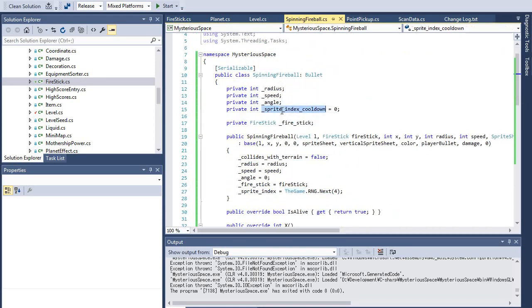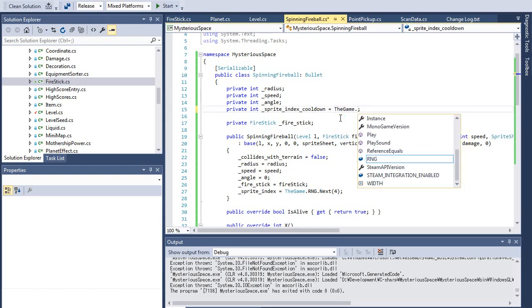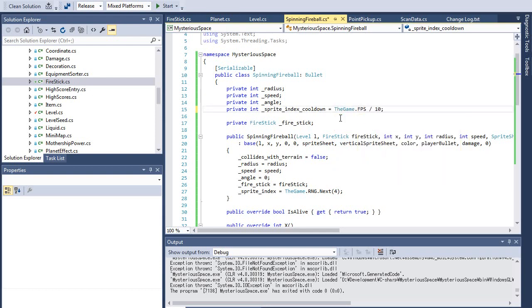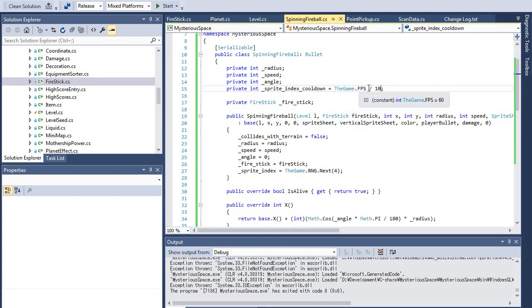All right, so here we have the sprite index cooldown. We'll set that to, how many times per second do we want to change? Let's say 10 times. So, well, here, let's do it this way. Frames per second, we want it 10 times. So that's going to be 6, because there are 60 frames a second. But if the frames per second of the game were to ever change, I would like everything to just change appropriately with it. But I know it's always 60, and I'm treating it as though it's 60.